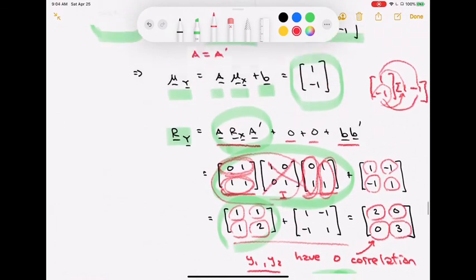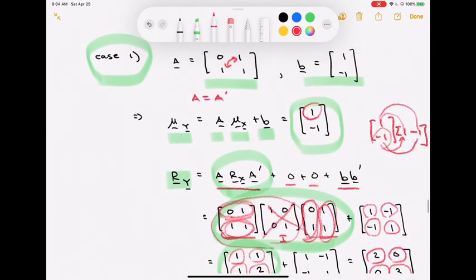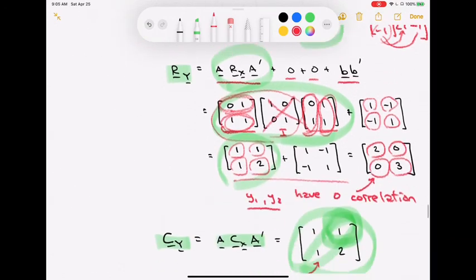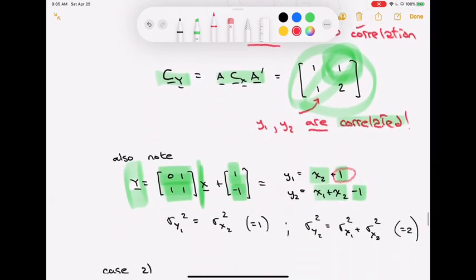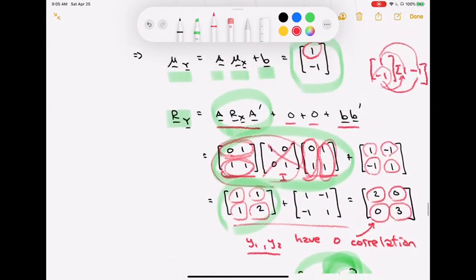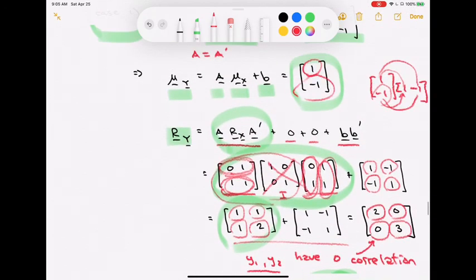What is that from? We come back here. That's this piece right here. The thing associated with y1: y1 has a mean of 1. We can easily see that from this expression. If I take the expected value of y1, it's the expected value of x2 plus 1. Expected x2 is just 0, so I get a 1 out of that. In the same way, the expected value of y2 is expected x1 plus expected x2 plus expected minus 1, which is just minus 1. That's 0 plus 0 minus 1, so that's the minus 1. Go back up here, and we see that verified as well.